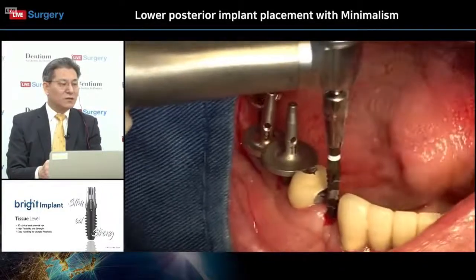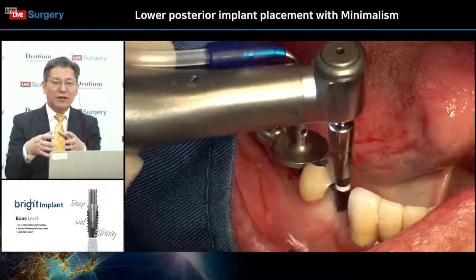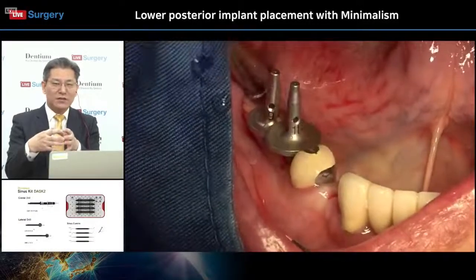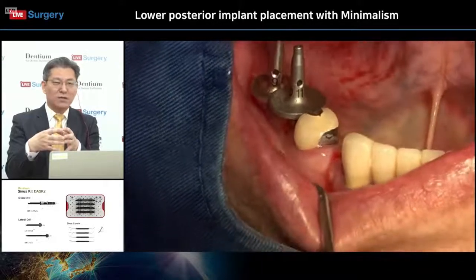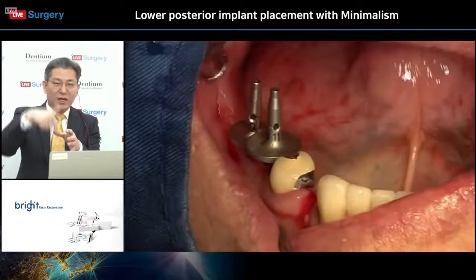So can you see the numbers 9 and 11? It means diameter. So we can imagine the final restoration's diameter, right? So the middle of this diameter is marked with a parallel pin.